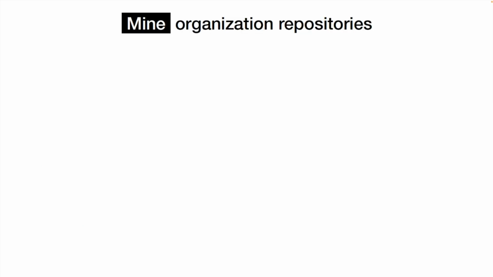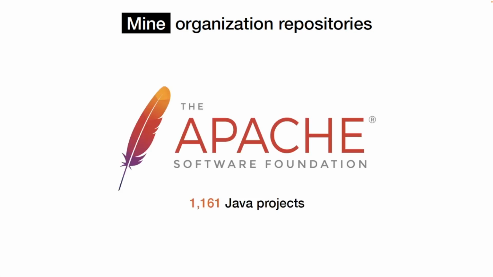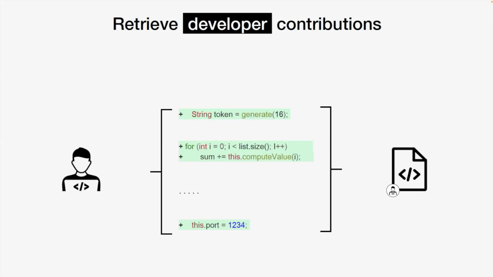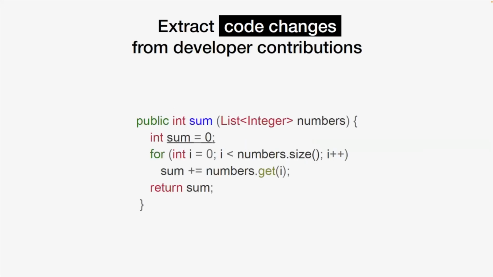We selected an organization from which to retrieve this data, that is the Apache organization, which hosts thousands of projects on the internet. The main goal of this mining is to retrieve developers and to profile them in such a way that we have a dataset containing all the code written by that specific developer. To do so, we mined the commits of these projects.